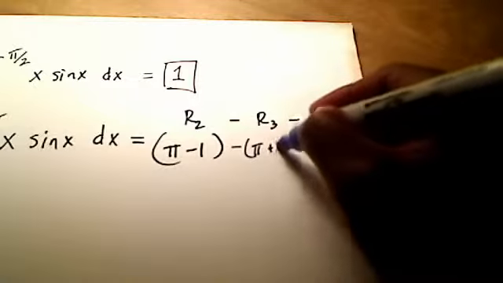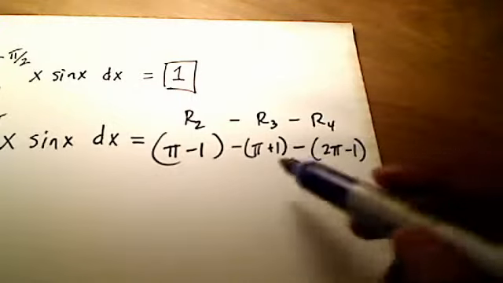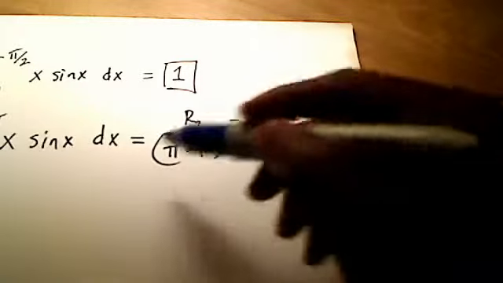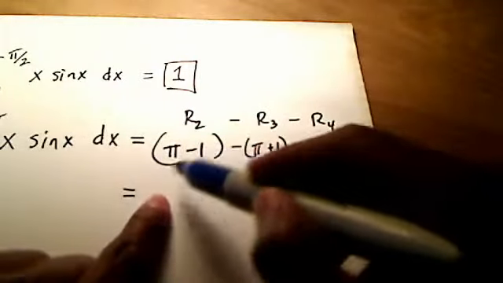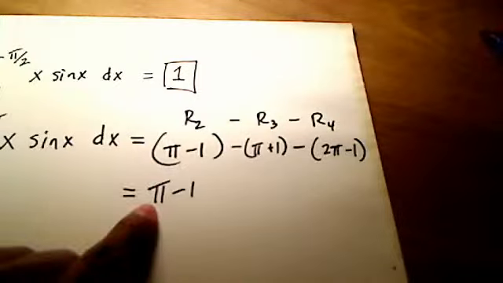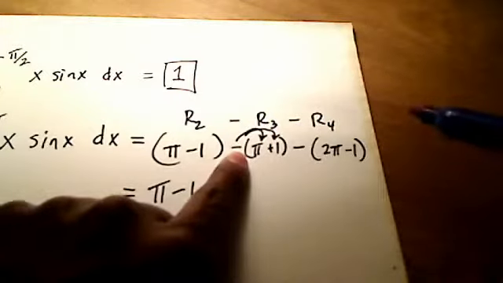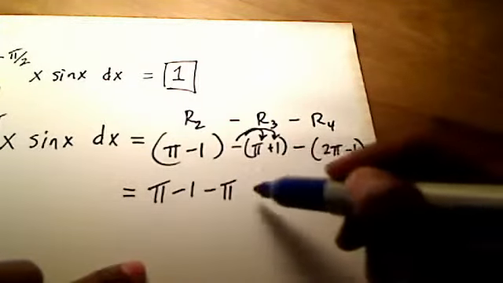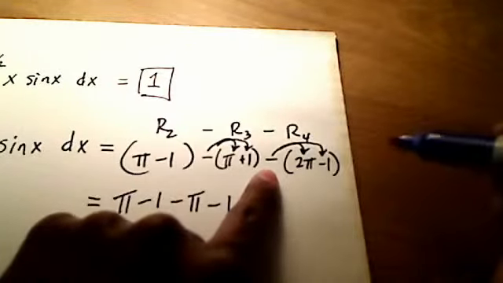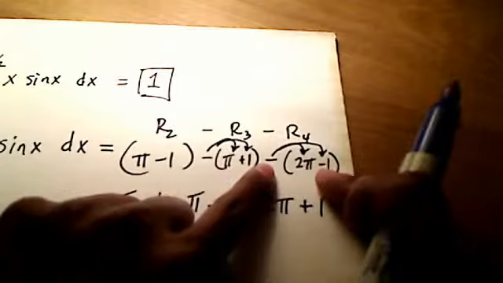And the reason I'm wrapping them in parentheses is because I'm going to use the distributive property on these negatives here. All right, I'm going to use the distributive property on these two negatives here, which will change the signs inside the parentheses. Okay, so final answer. Let's see. Let's work this out. Here I can take the parentheses away since it's positive already. Right? Nothing in front of that parentheses, so it's just a 1 that I'm distributing. Here, though, this is a negative 1 that I'm distributing to both of these terms over here. So it's going to be negative pi or minus pi minus 1. And again, I have a negative to distribute. Here a minus 1 to distribute. So that's a negative 2 pi plus 1, right? These two negatives become a positive 1.